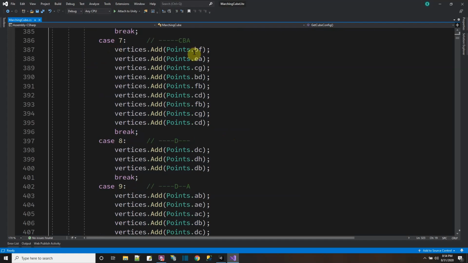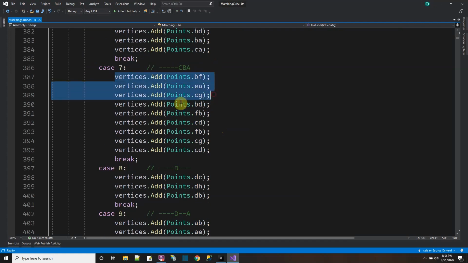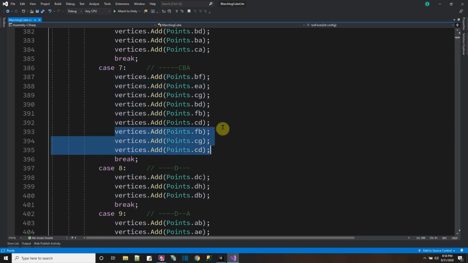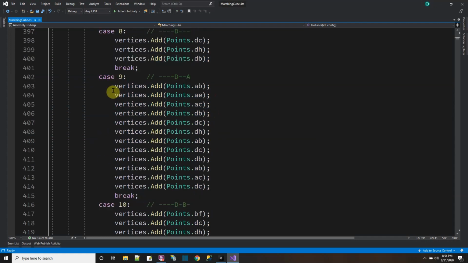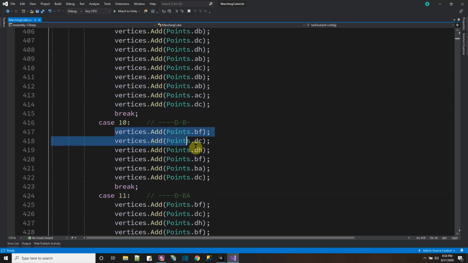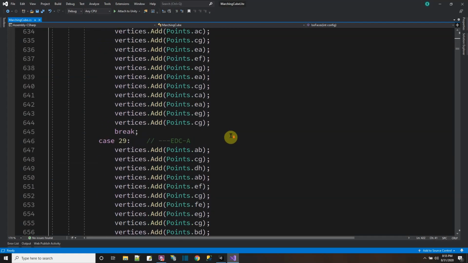And I figured out the vertices to add, and I add them kind of like in a clockwise order for each. So everything here is a multiple of 3 because it takes 3 vertices to make a triangle, and I'm having every triangle have its own vertices defined. So if you ever look in a list here for 9, this is a multiple of 3. It's always a multiple of 3. 3, 3, 3 for every triangle. This is 2 triangles here for config 10 where D and B are on. And this goes on and on. All right, and on and on.